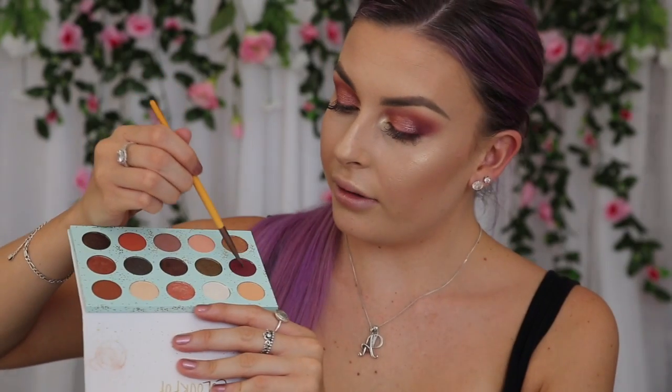And once I've done that, I'm just going to wipe off that colour. And with this same brush, I have a little trick that I like to do when I put a colour on my eyelid. I like to take that dark colour that I used for the outer V, and line around the shimmer colour because it looks like I've cut the crease. So if you're not confident with cutting the crease, then this is another way of giving that sharper look.